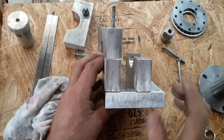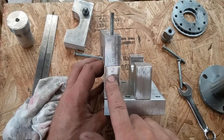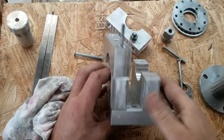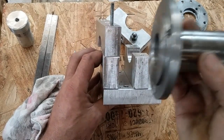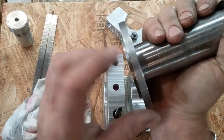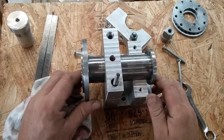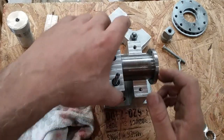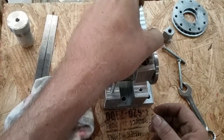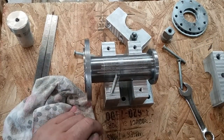Another thing that I did as I was building this, so that I did not get everything all swapped around and goofed up, was I match marked. There's a B, a B, a B, A, and A, and A. I match marked my parts, and just so I didn't get screwed up, I even put a match mark on my end of my spindle. There's a Bravo there, so that all the 11 times that I took this thing apart and put it together as I was making it, I wouldn't get one of these bearing blocks turned around backward, or on the wrong cap, or wrong block on the wrong bearing. It helped because, you know, I'm old and easily confused.